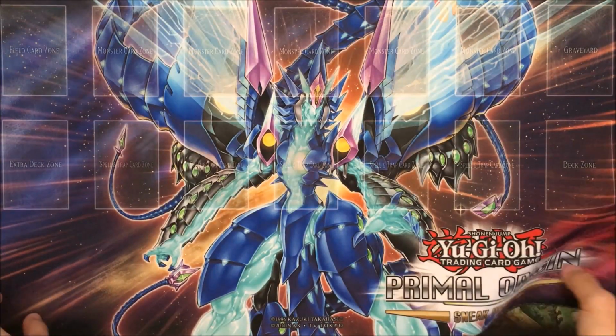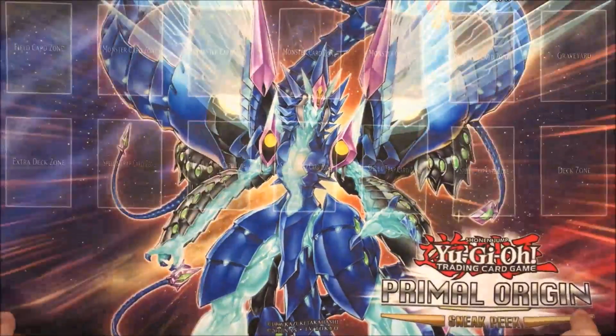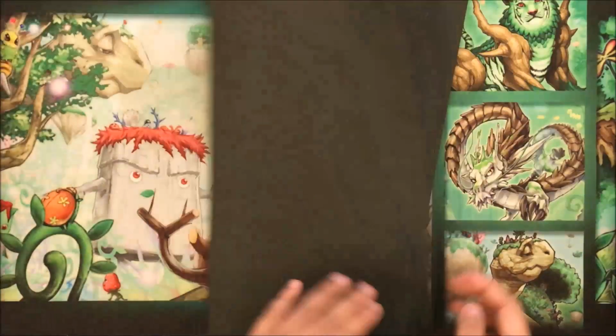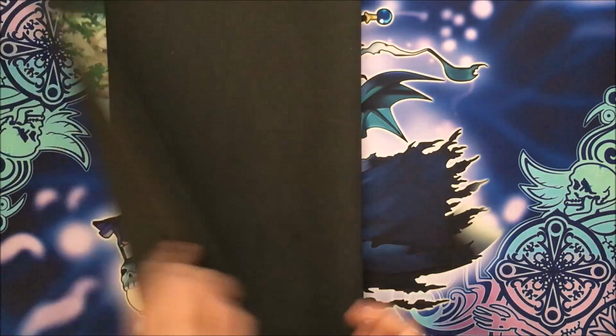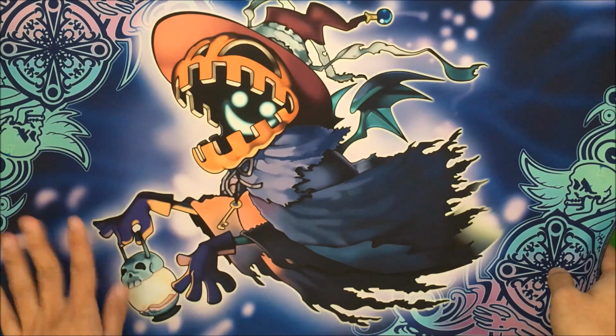And here are some Yu-Gi-Oh playmats. This is the standard size for a playmat. There are smaller sizes, but this is the one you generally want. These are ones you got free from Yu-Gi-Oh sneak peeks. Here's a Naturia mat I made in the past. And a Ghost Trick mat. I didn't make this one, but I ordered it.